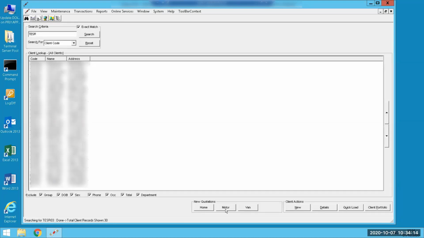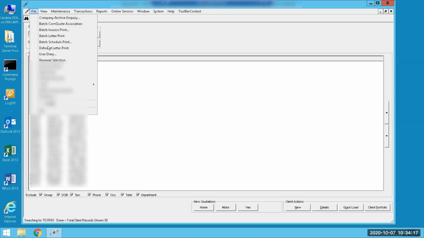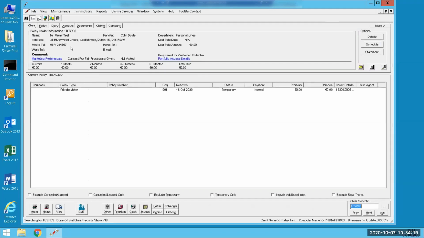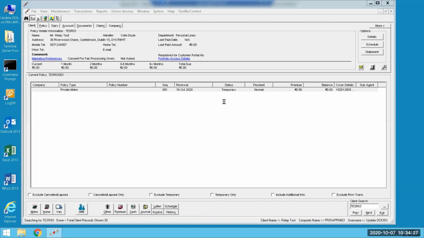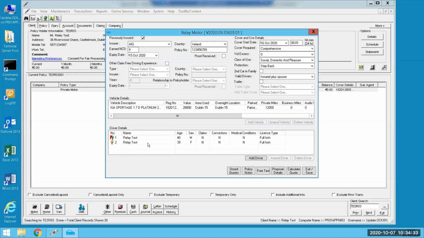By clicking motor and filling in all of those screens, I've ended up with a client file, test or 03, and there's the quote. To get back into it, I just right click and select risk details, and it'll open up the risk screen. So if they come back to you and say, yeah, I want to go ahead with that, and I want to keep my wife on the policy, that's how you do it. Just click calculate quote, and it'll bring you back into the prices, and then you can put it on cover.